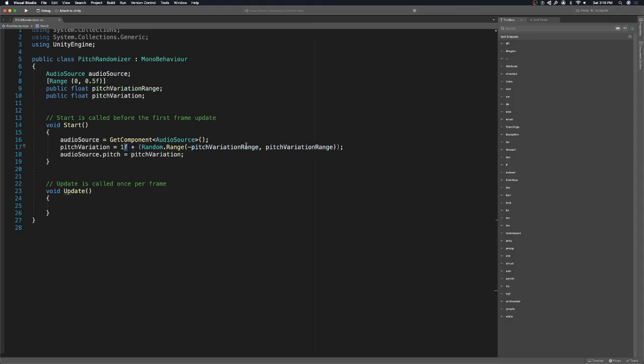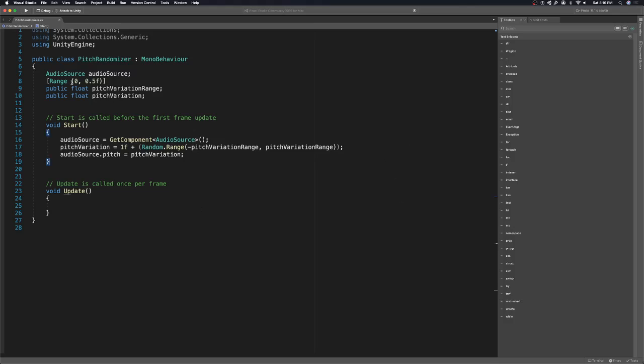For example, if you have minus 0.2, so 1 minus 0.2 is gonna be 0.8. So the pitch is gonna be a little bit lower. Instead, if I have plus 0.5, well, 1.5. So it's gonna be a little bit higher. Okay, good. So that should work.